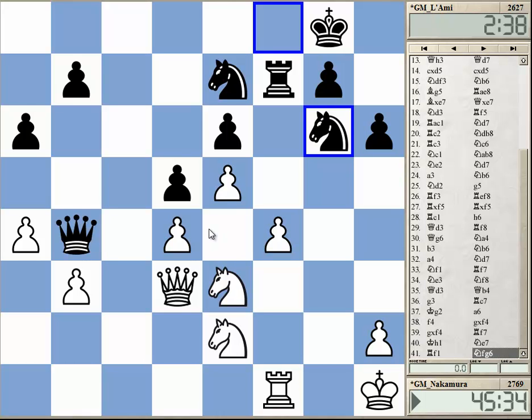Black has some pressure on these pawns. It's not so clear what white should do. There are also positional ideas like this, blockading f5. Yeah, black is certainly fine. Maybe you should have played on even.